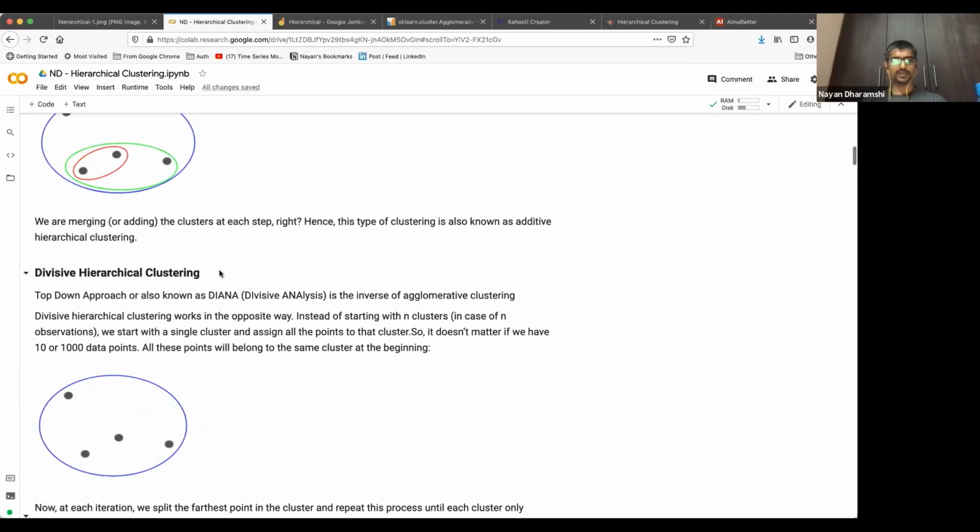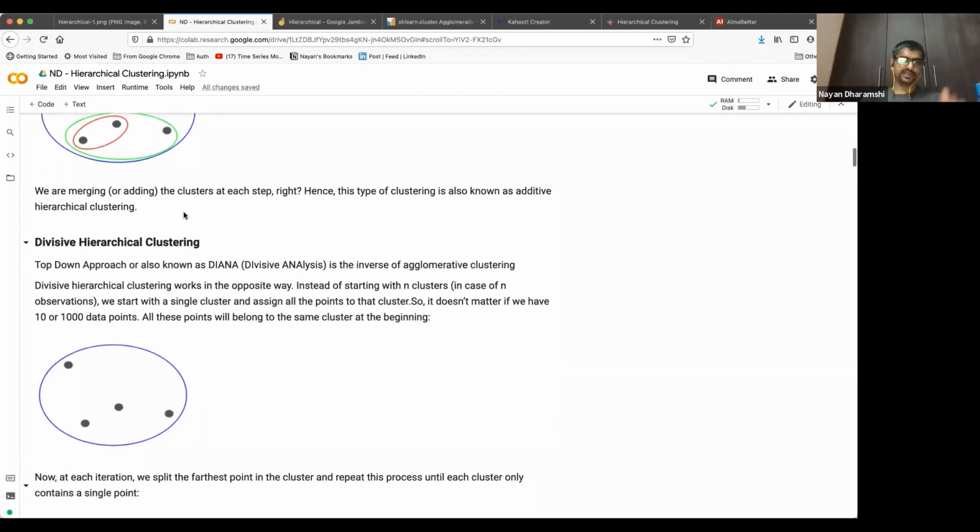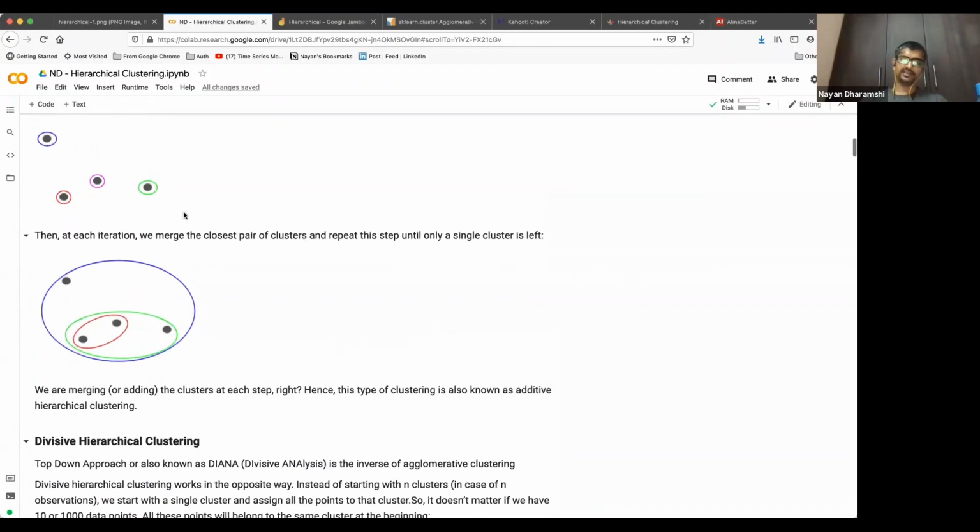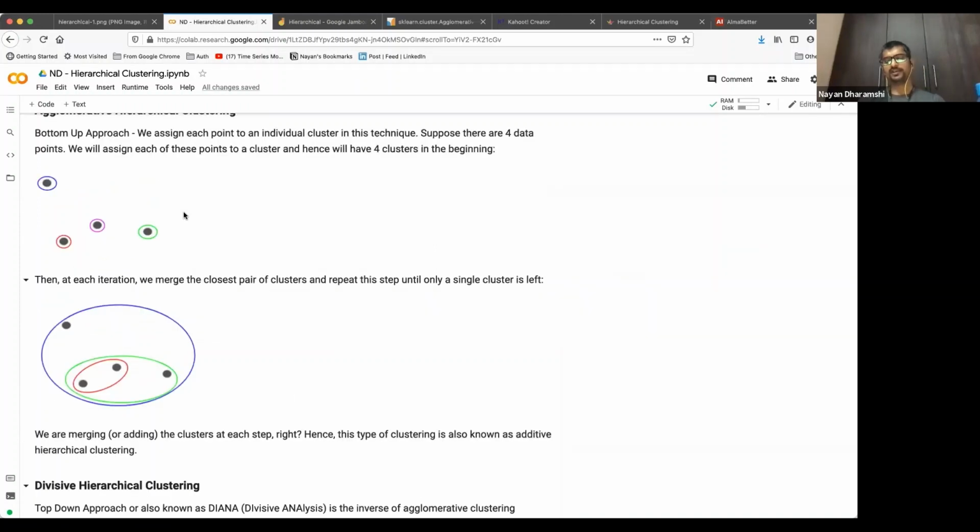So let's quickly see what we covered. Hierarchical clustering can be of two types: agglomerative, or bottom-up, and top-down, or divisive. Agglomerative means we start with each observation as a cluster and keep combining similar entities until we reach one large cluster, the blue one in this case.